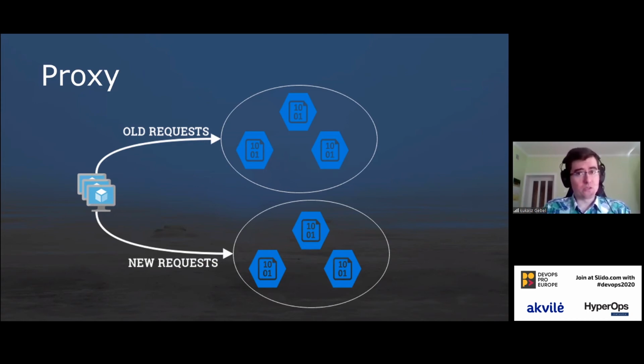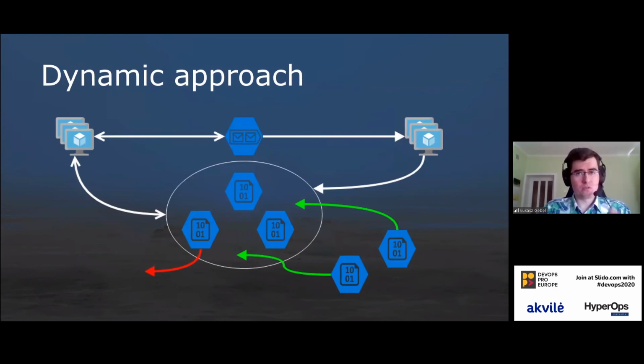So maybe it's better to go for a dynamic approach. Let's say that you've got a pool of storage accounts, and if one storage account is unhealthy, you make your system ready to take the storage out of the pool and add more storage accounts if you need, or just get the newest storage accounts if you want to switch to the new ones. So the dynamic approach is much better than the proxy approach that I presented before.